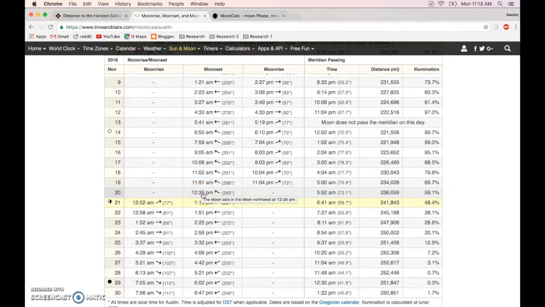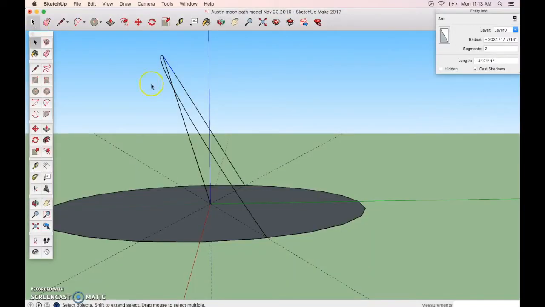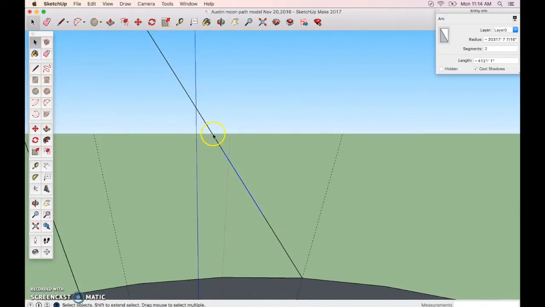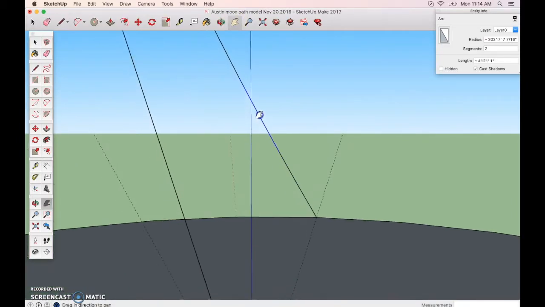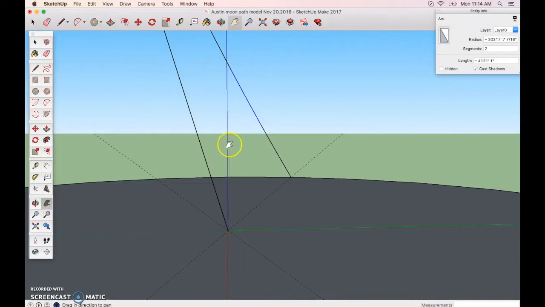Let's make this, let's see, if it's 10 o'clock, it's 2.5 hours. 2 hours and 10 minutes before moon set. So 2 hours and 10 minutes, that would be an hour, it's 2 hours. So right about here is where my footage starts, right here. So let's line this up. Remember, this dotted red line here is looking due west.